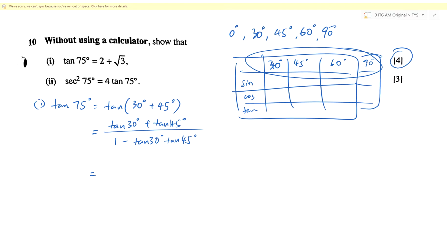Tangent 30. Oh, I see 0.577. I recognize this number. Do you recognize this number? You don't recognize this number? What combinations are there? You know that, okay, within this table, we have either zeros, we've got our halves, we've got root 2 over 2, root 3 over 2, root 3 over 3, and 1, okay? These are some numbers. What do you think this is? If you're unsure, why not just test it out?